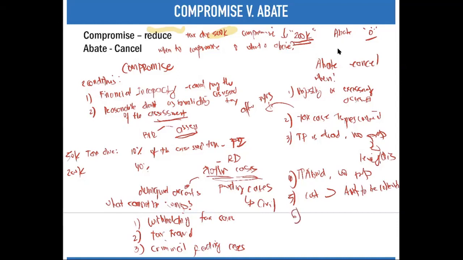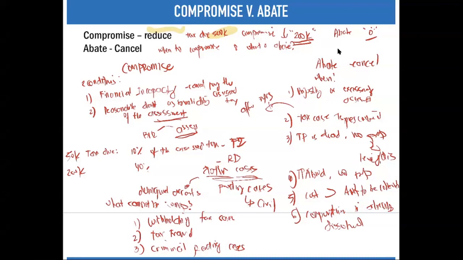And then lastly, what did I forget? Last one. Okay. Corporation is dissolved. If the corporation is already dissolved, of course, you cannot run among the stockholders of that corporation already because it is already dissolved. There is no legal personality of that corporation already. Okay? There's no legal personality of that corporation already.